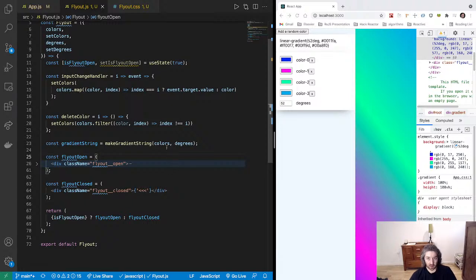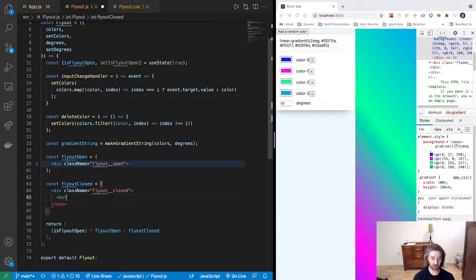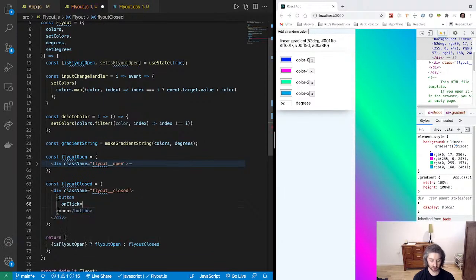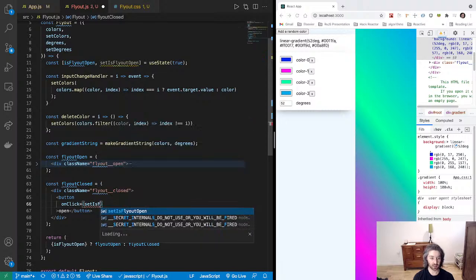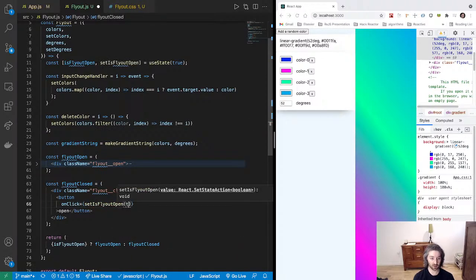And then I need, or actually, there's an icon, and when you click the icon, this would literally have a button that says open, and that button's got an onClick, which sets isFlyoutOpen to true.